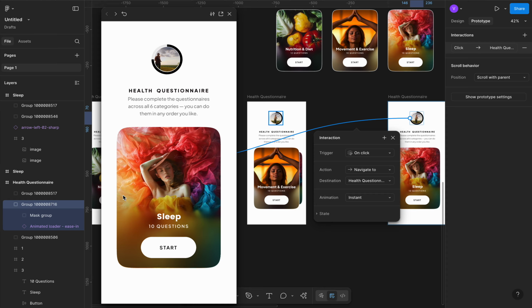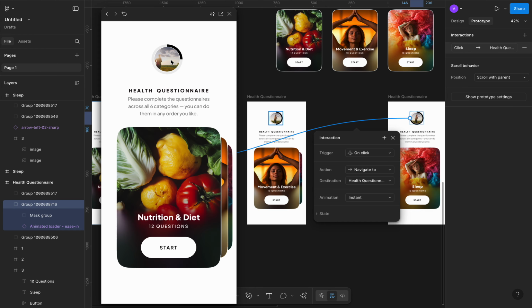So whenever you are going to create this kind of interaction for your client or for your team member, then you have to create these things. You can just click on it and jump to the first frame, so they will get an idea. Your client or stakeholder gets an idea how the interaction is going to work. That's why I use the instant animation on tapping on it.